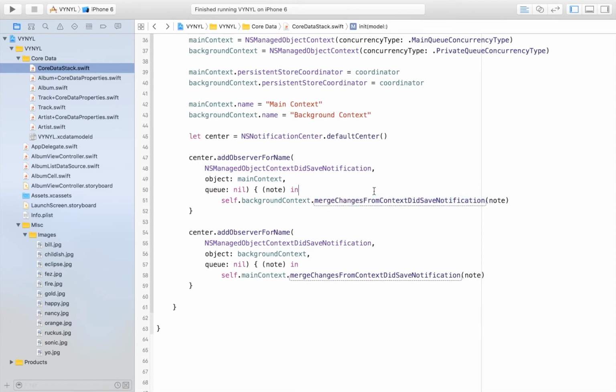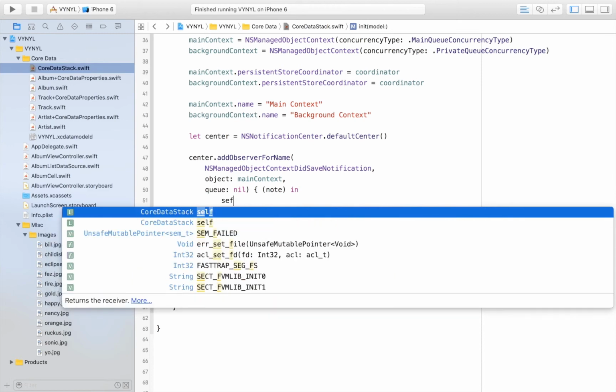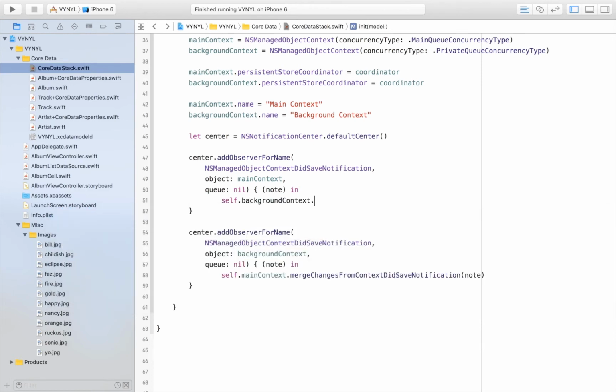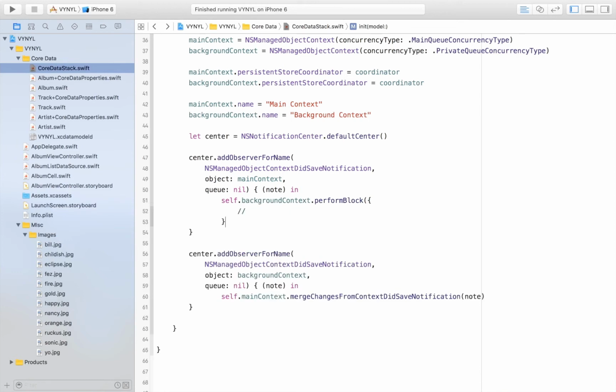Instead of just directly calling this method on our background context, we're going to call self.backgroundContext.performBlock. performBlock is one of a pair of methods that NSManagedObjectContext provides for this kind of thing. From inside of this block, it's safe to call almost any other method you want on NSManagedObjectContext, including merging these changes.